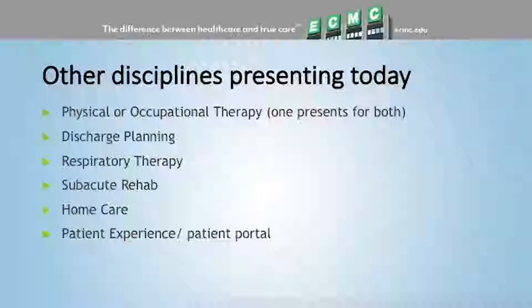Val from next door at Terrace View will talk about subacute rehab. At this point your doctor probably has talked to you about the need for rehab, though a lot of patients need to go home. Home care — Kathy from the Visiting Nurses Association will come and talk about going home with the VNA for home care.